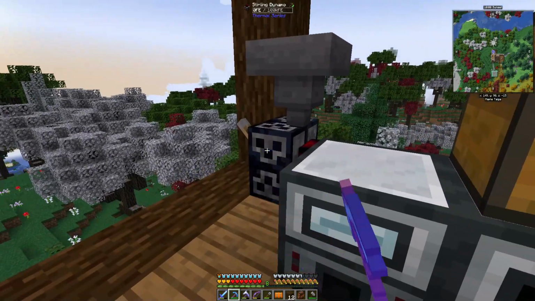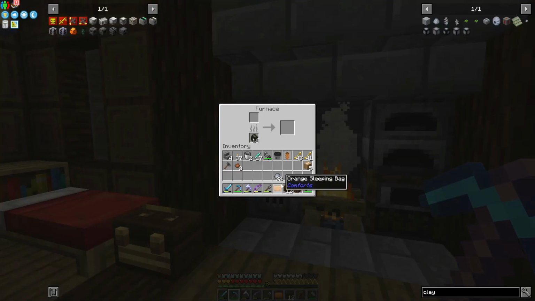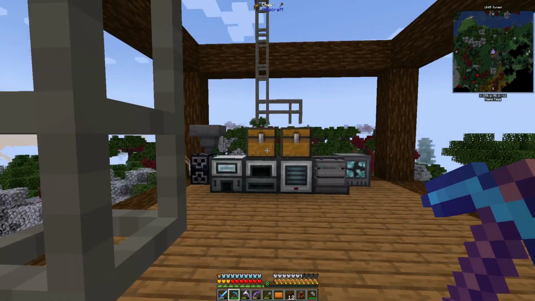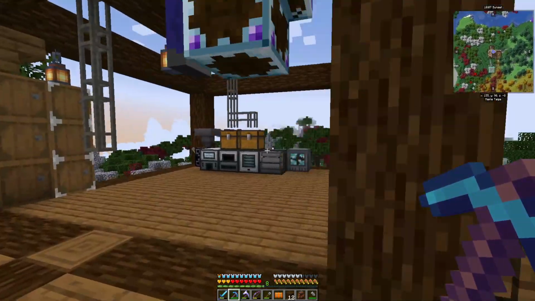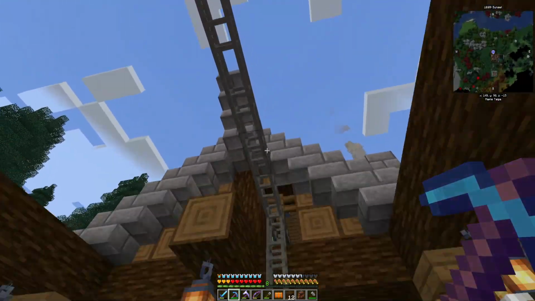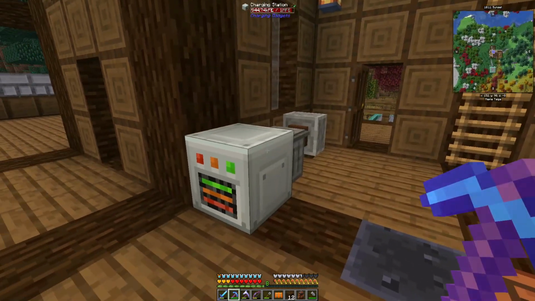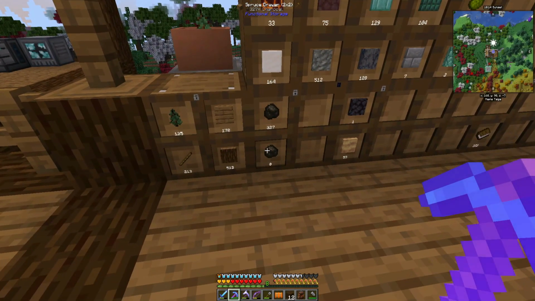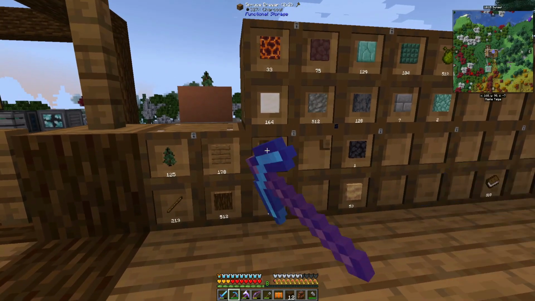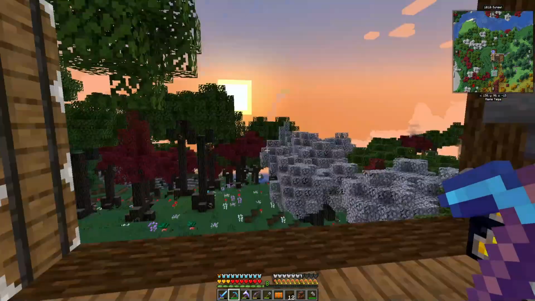Oh, we're out of power. We're out of power. I do need to get something a little better in terms of power generation. So whether or not I make another one of those windmills and just pop that here might be smart. What am I going for? Jeez, we are burning through the charcoal.